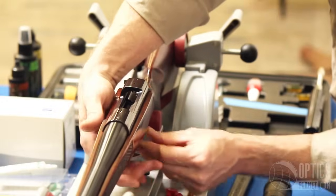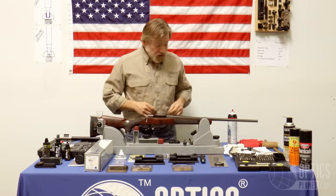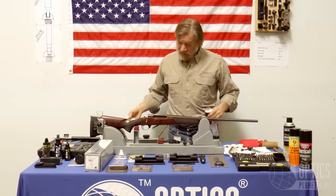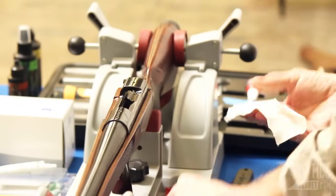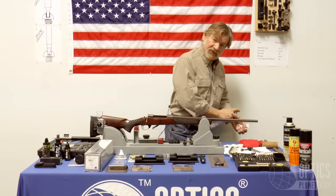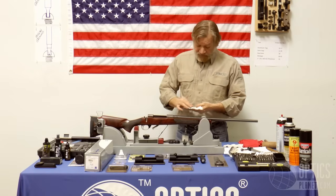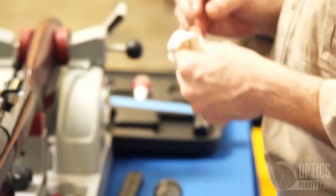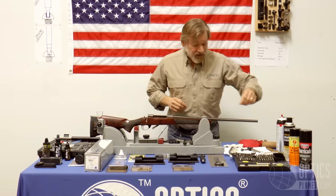You can also drop your magazine plate if you wanted to, so debris will fall all the way through. What I'll generally do is I'll degrease it just with some gun scrubber right on the top. That's just fine. And then I will degrease my bases completely. And again, watch where you're doing this. It has a very, very strong scent. It dries easily, dries very, very well. And now no lubricant or rust preventative is on these bases at all. So I like to recoat them with a little bit of oil.